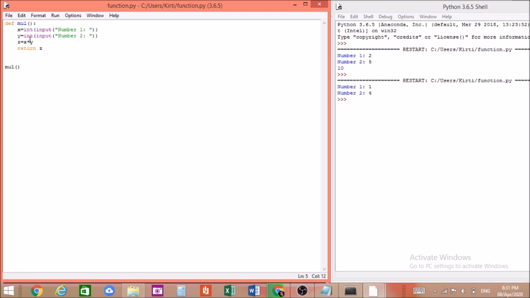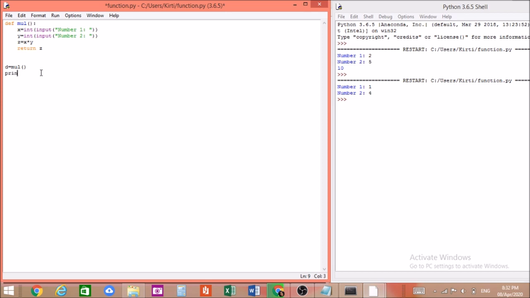That means this function is giving an answer to this calling program. This is my definition and this is the calling program. So if a return statement is provided with the function definition, then you have to write it like this: any variable name equals to the function call.